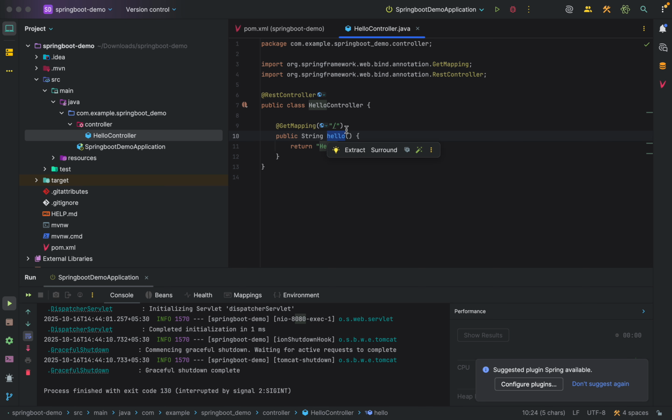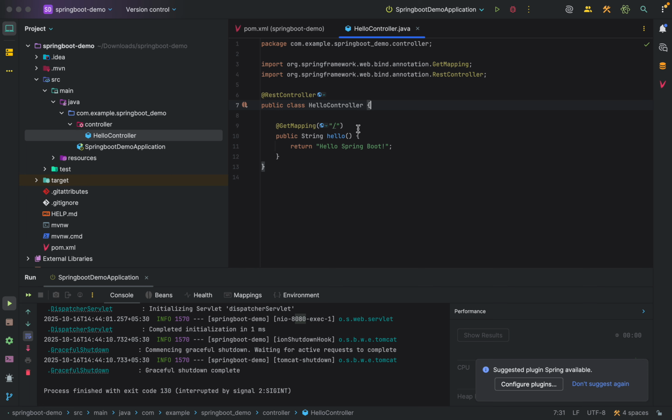When this get request is hit in the browser, automatically this method will get executed and this Hello Spring Boot will be returned to the caller. So in this class itself we have used two different annotations. One is @RestController and another is @GetMapping.